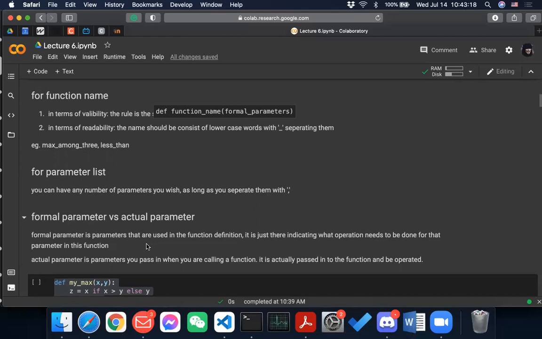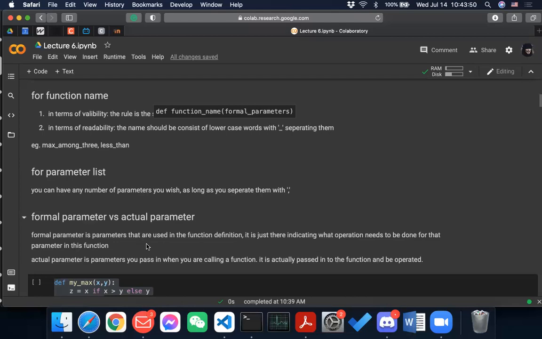I'll just give you the definition without too much explaining, and you will understand it through the examples. The actual parameter is when you actually have a function call. For example, you do len, bracket, and then a list, which is probably called my list. You pass in that parameter, and that is called the actual parameter.